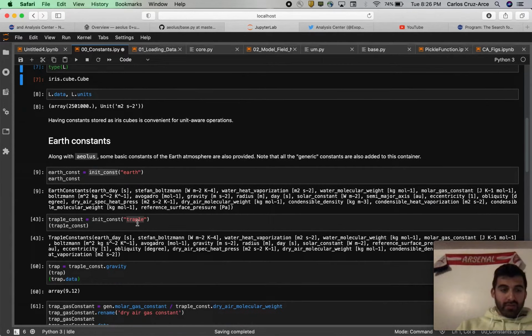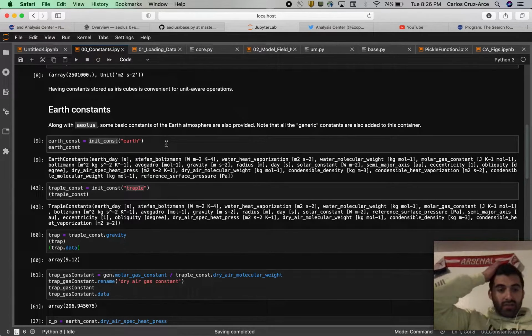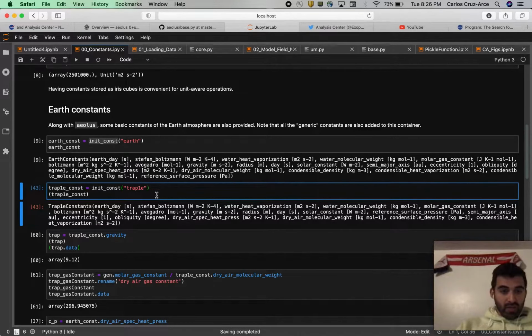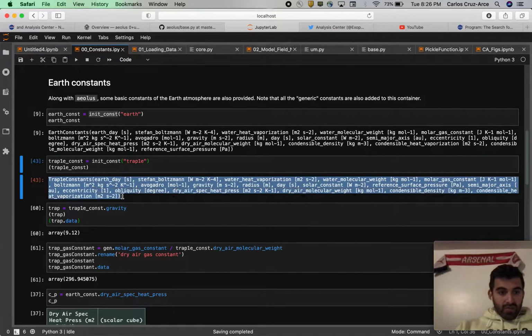Like I mentioned before, there are planetary constants as well. They highlight the Earth, but because this is the Exoplanet Modeling and Analysis Center, we are going to look at the TRAPPIST-1e constants. TRAPPIST-1e is, of course, a very famous exoplanet that is in the habitable zone of TRAPPIST-1. To see those constants, we are simply going to type in TRAP1e inside these parentheses. And because this is already included in the package, it will pop this up for you.